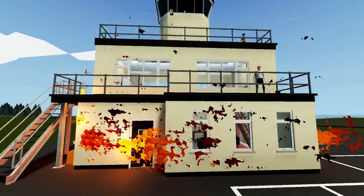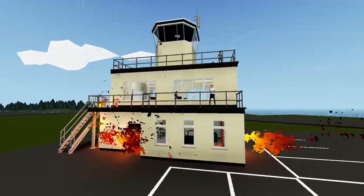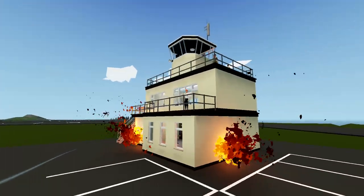Today we are actually trying to rescue some people. As you guys can see right here, the ATC is on fire and there's a bunch of people still inside. So what we're gonna do is go get a fire engine and rescue these guys. Let's get on with it.